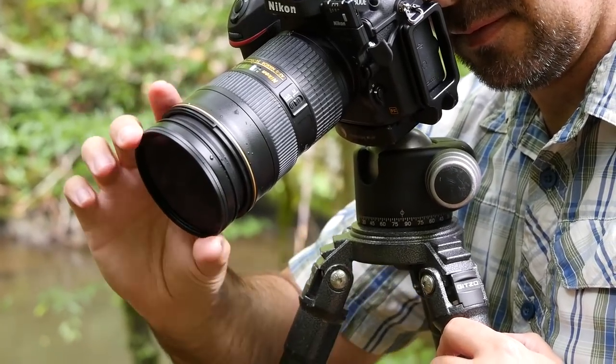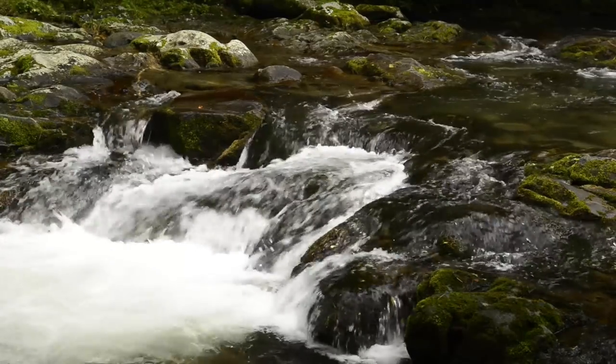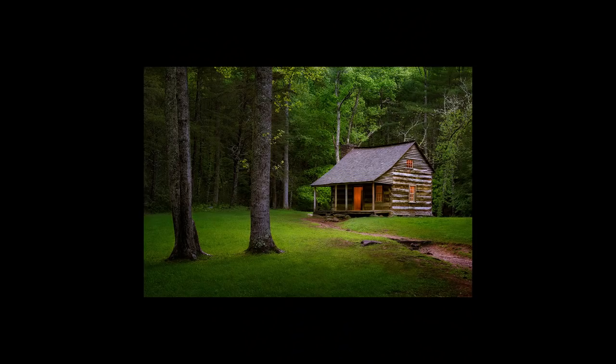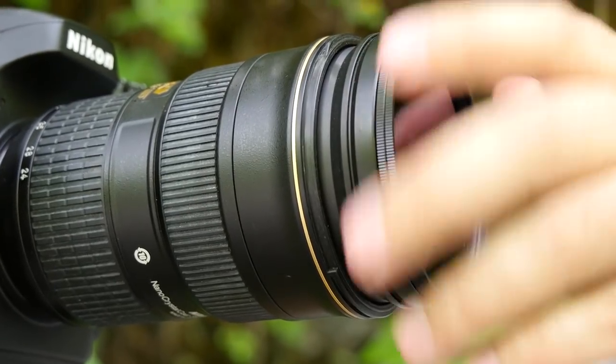Polarizers really shine in overcast, wet, or even rainy conditions — this is actually my number one use. The ability of a polarizer to take reflections off vegetation and rocks is absolutely going to amaze you. Sometimes I end up with colors so intense I have to back down the saturation in post-processing. As an added bonus, if the leaves and rocks are actually wet, your polarizer can put your images off the charts. The water causes vegetation to appear even more saturated, and when your polarizer knocks out the reflection, it's just amazing. Anytime I'm shooting where there's vegetation, wet rocks, or water, I'm going to have a polarizer on the front of my lens.